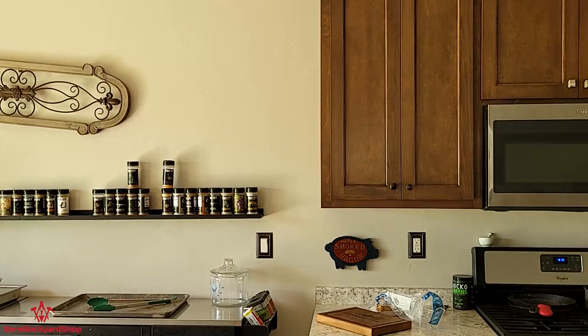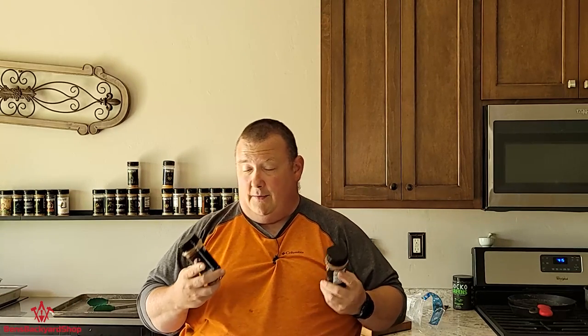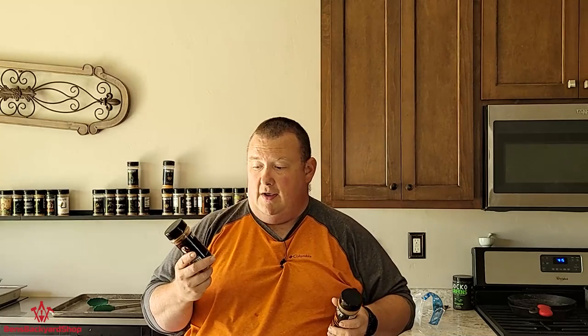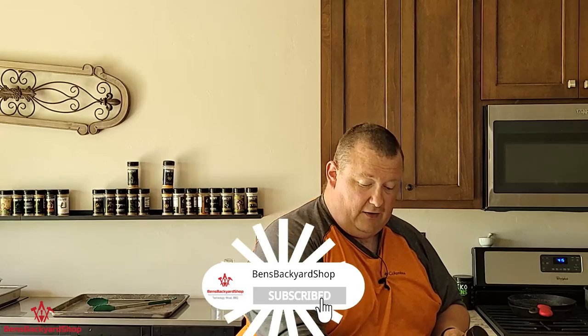I'll show you the seasonings here. I know I should have prepared better and had these sitting out, but the two seasonings I used today for this were a blend: 1 tablespoon of the Reaper blend. So yeah, it's going to be a little spicy. And then I used the Mango Habanero, so this is kind of sweet and spicy. They should really offset each other. Again, this was 1 tablespoon. Then I put in some Chipotle Tabasco. So mine is going to be a little bit hotter than his, and mine has chunks of pepper jack cheese in it.